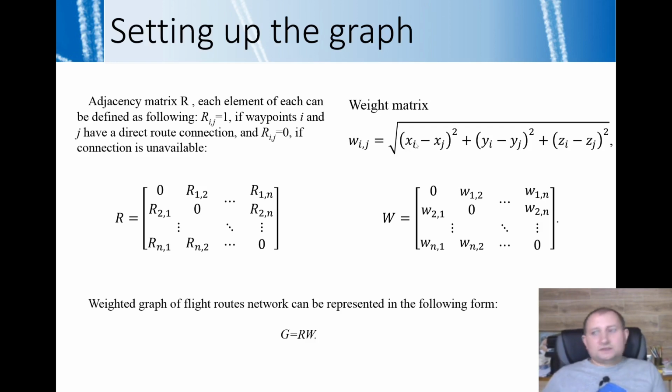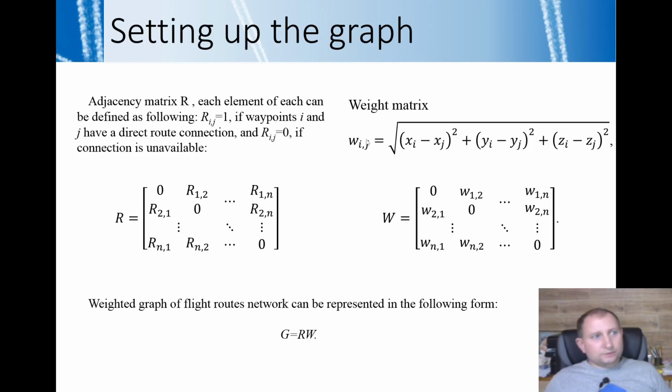Of course, in this case, we need to transform data from a geodetic reference frame to the Cartesian reference frame, because we need to use x, y, and z axes.